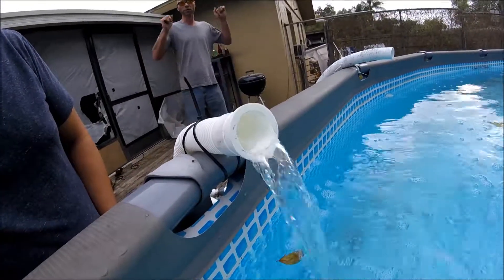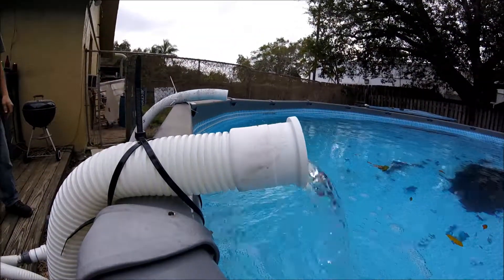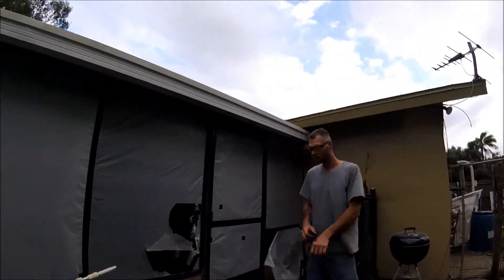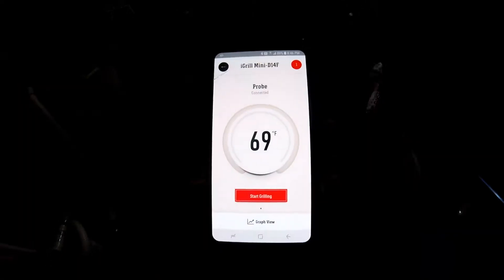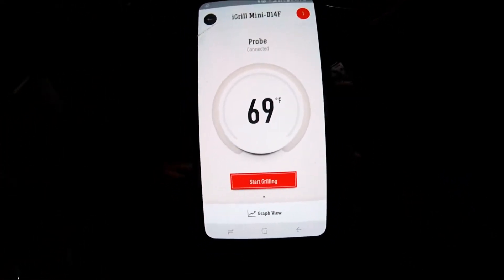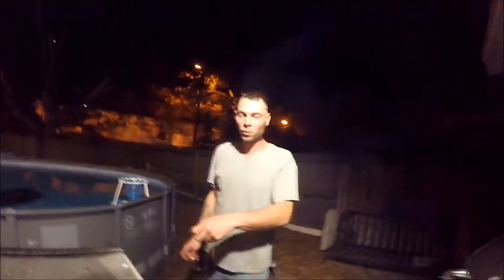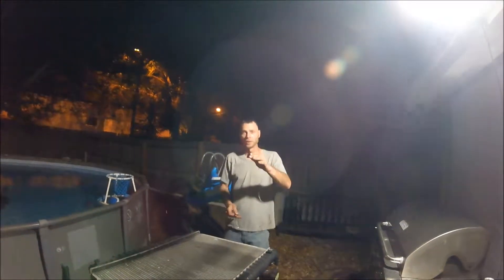Now you have to put the white suit on and get in the pool and clean it. The water's pretty cold — I think we should warm it up first a little bit. We can do that. So as you can see, right now it is 69 degrees outside — actually it's 68, not as funny anymore. It's going nice and good. We're going to take some temperature readings for you with a digital thermometer that links right to the cell phone via Bluetooth, so you get an accurate reading.